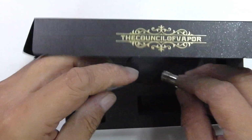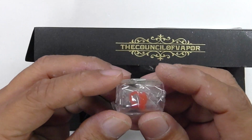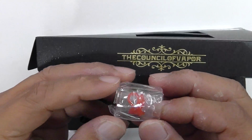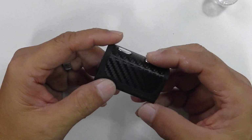Okay, it doesn't come with an RBA section. I was hoping this would be the RBA. No, so you've got to buy those stock coils separately, and it comes, thank goodness, with a spare Pyrex glass, which we're going to change out afterwards, and also some O-rings as well. So basically that's it. Let's get back to the device itself, which is the Mini Volt right here.